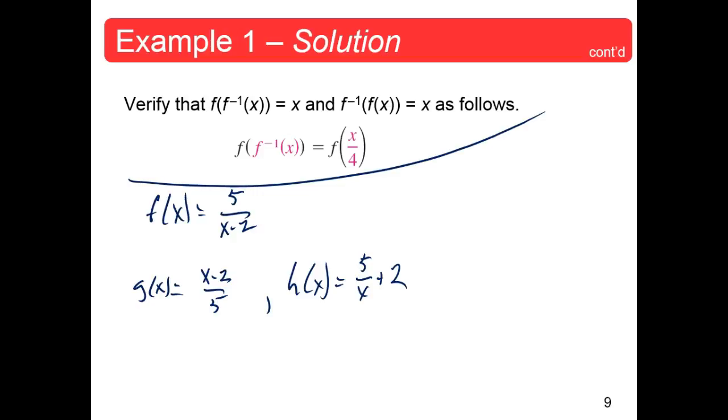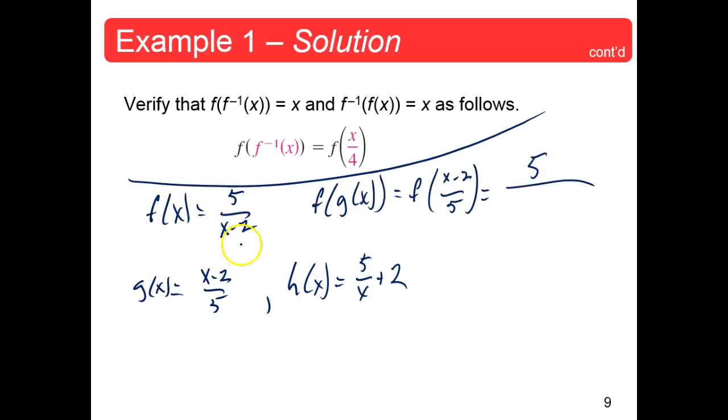Yes, we look at the composition. So let's start first with f composed with g of x. What would that be? Plug in the innermost first, and what would g of x be? x minus 2 over 5. Now the f function directs you to start with 5 divided by what's in the parentheses, which is this thing, x minus 2 over 5 minus 2. Did I do that right?